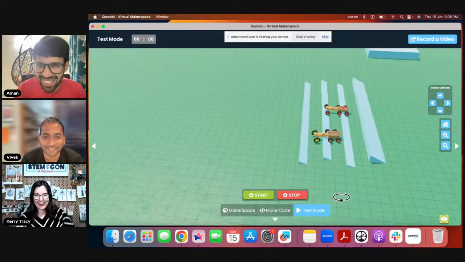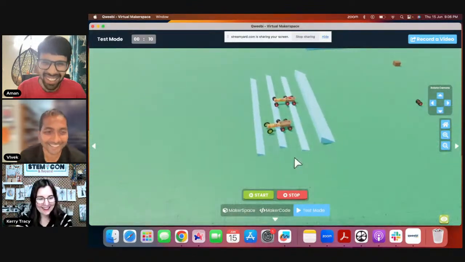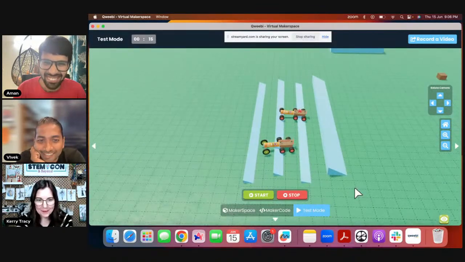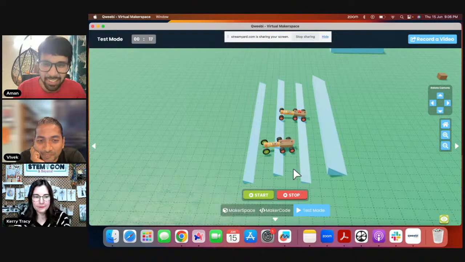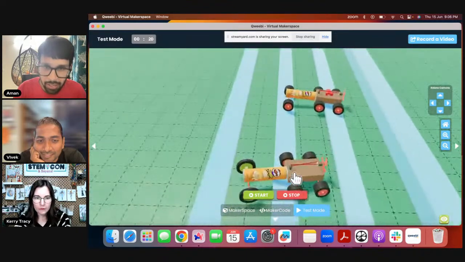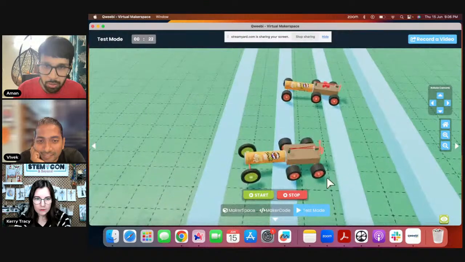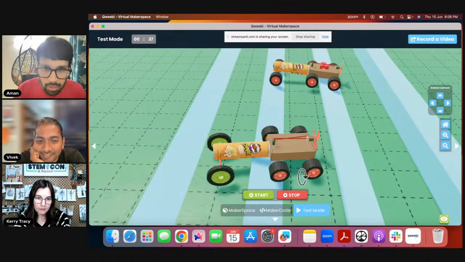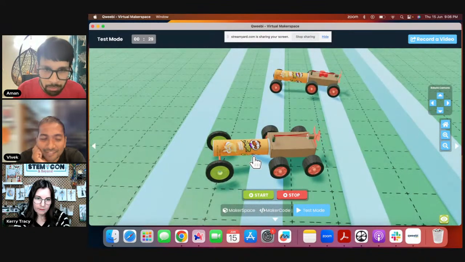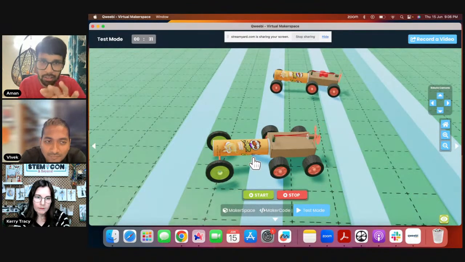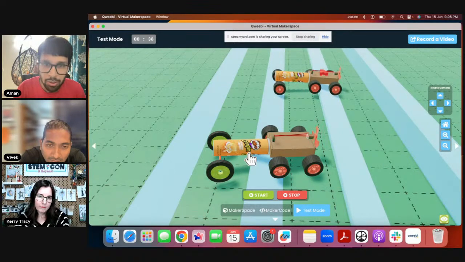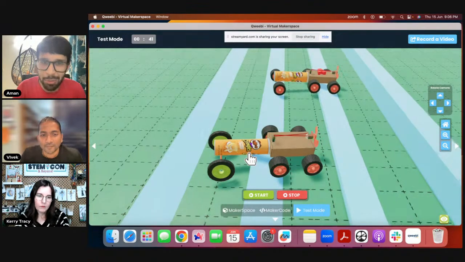There you go. Further along. Improvement. That's awesome. Not fully, but yeah, it worked. It made some progress. We can take a closer look at it and see now what's causing it to still not go forward. To me, it looks like this part seems to be touching the spiky strip surface, and this might be causing it to not go forward. At least that's how I think about it right now.